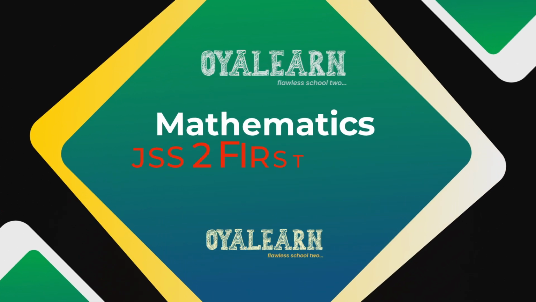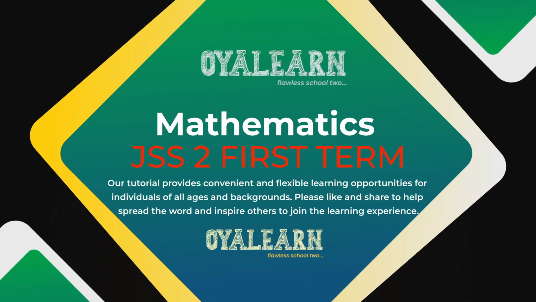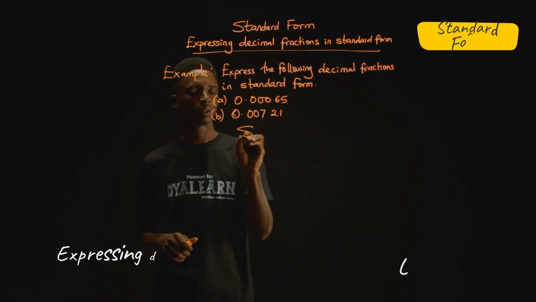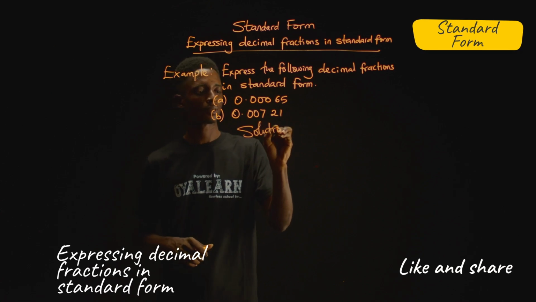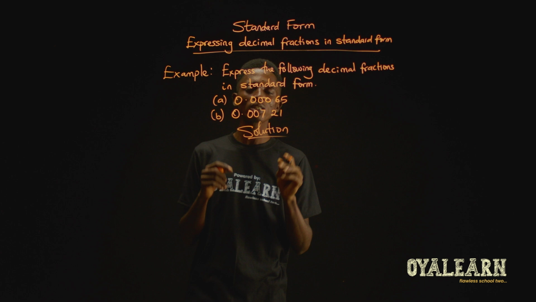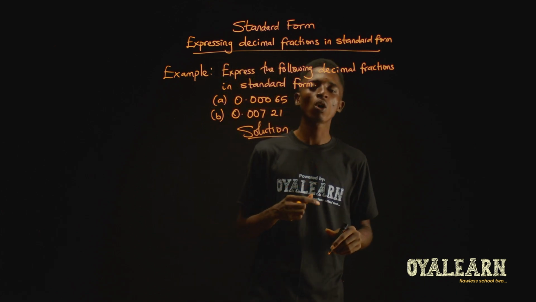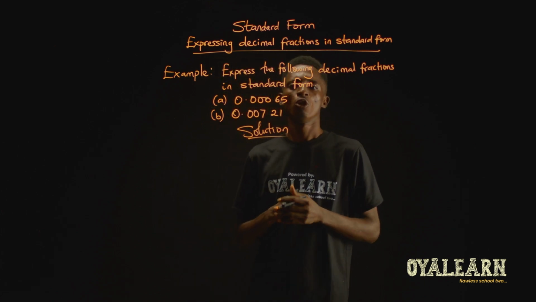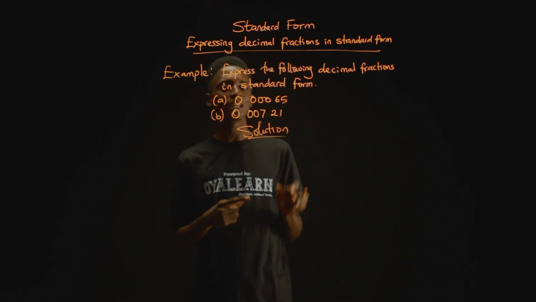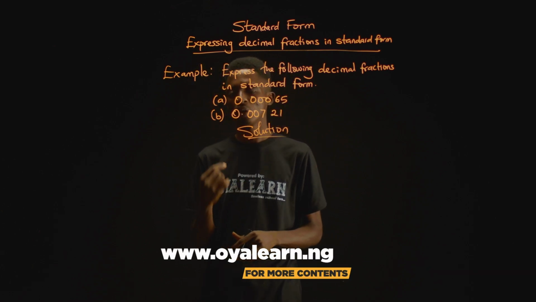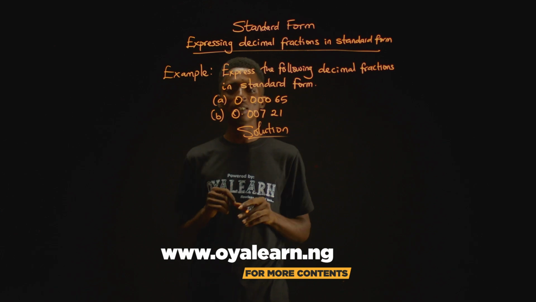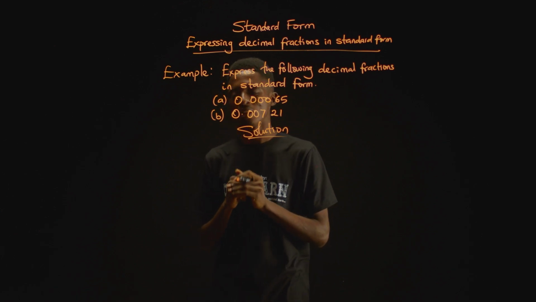Let us express these decimal fractions in standard form. Solution. Now, when you compare the questions in this video to the one in the previous video, you will see that here we have more than one non-zero number. So when you are dealing with this, this is how you can solve it without mistake.